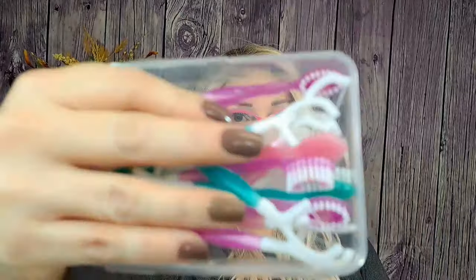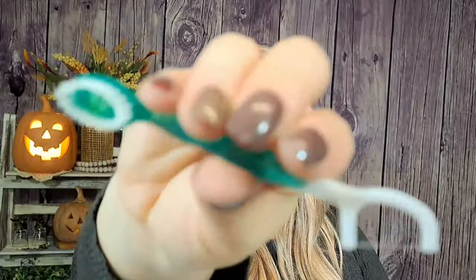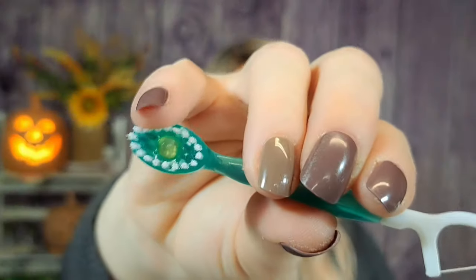Okay, I'm not real sure why I bought these other than I wanted to keep some in my purse, but they are little, like toothpicks, but they have an end that has a little toothbrush with some toothpaste on it. So they were $6.29 and you get 12 in this little case. So this is what they look like. They literally look like a little toothbrush, and it's got like toothpaste or something in the end there, and it's got a toothpick on the other end too.